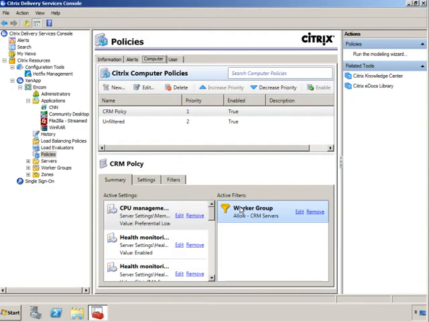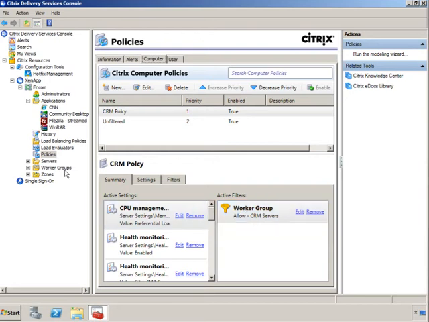All right, now let's focus our attention on hotfix management. So again, as I've told you before, hotfix management doesn't really push any hotfixes. It just gives you a mechanism by which you can identify which hotfixes are installed on a particular ZenApp server, or you can compare the hotfixes that are installed on all of the ZenApp servers in your environment against the master list of hotfixes that you support or that you verified and that you want all the ZenApp servers to have. So an easy way of determining if those hotfixes are installed on your ZenApp server or not.